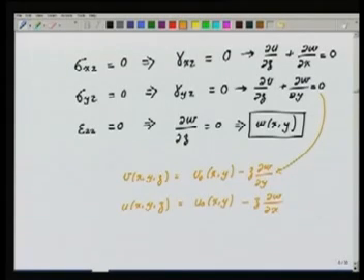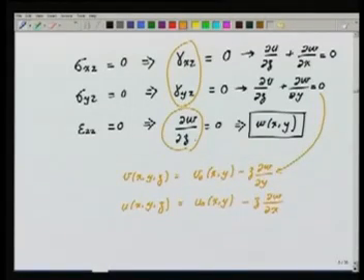Where did these things come from? These assumptions say that a plane perpendicular to the middle plane remains perpendicular to it after deformation, just like we had done in the beam, that a line perpendicular to the middle line remains perpendicular to it after deformation, and that line does not stretch in length. So these assumptions give us the representation of the displacement field.